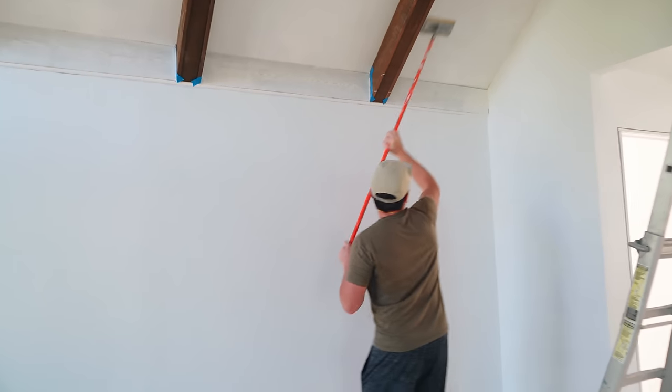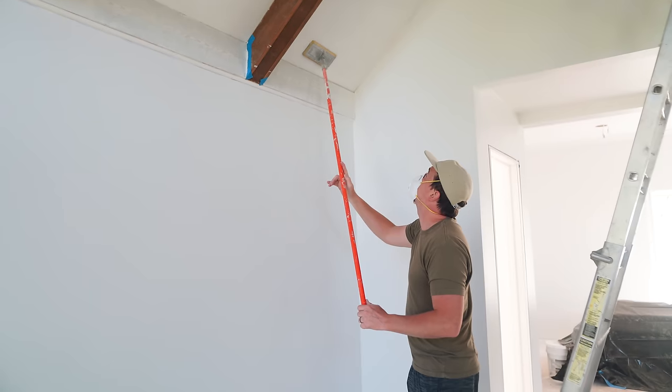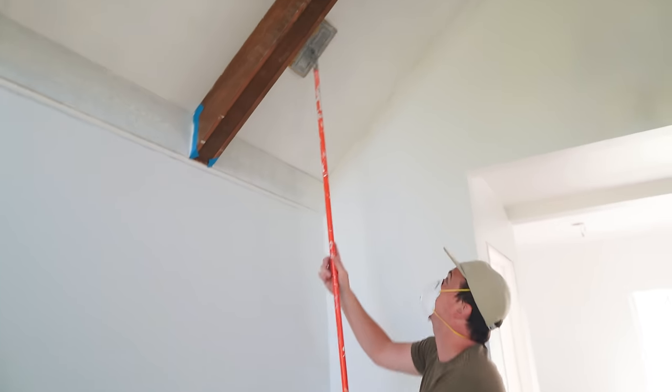What are you doing now? Sanding my first coat of mud off. How's it look? Pretty good, I think. Hard to tell.